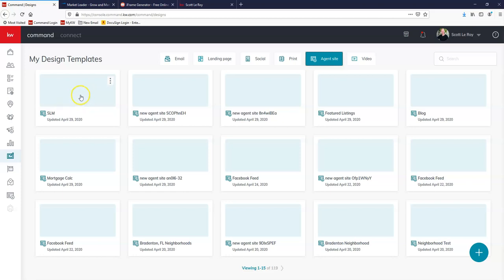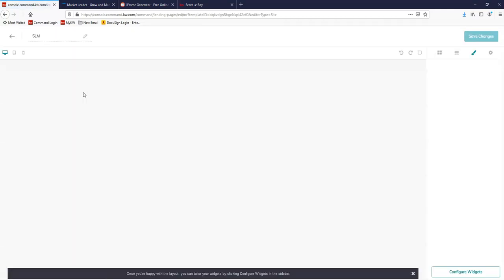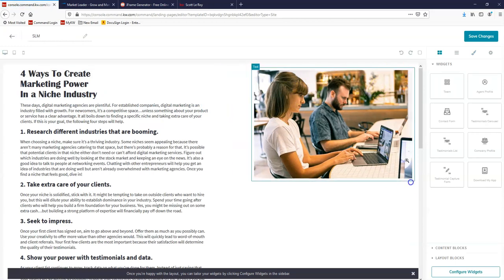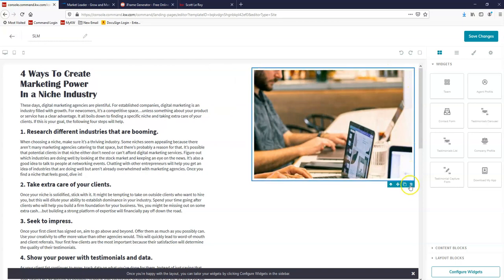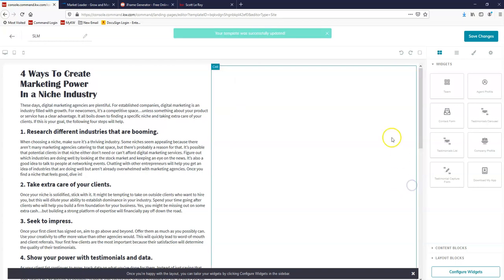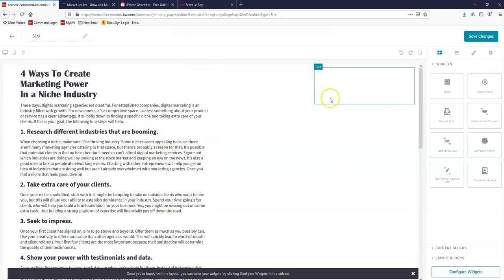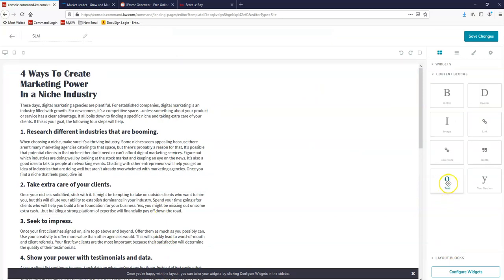So now what I can do is I can click on this page, and say I just wanted to remove this image. I can just go ahead and remove these boxes by selecting it and clicking the little trash can. And now this is just left aligned, so it's all in the left-hand column. But then I can also come in here and I can grab my content box and maybe drop a text box. You can add another iframe in here, whatever you guys want as far as making the edit.